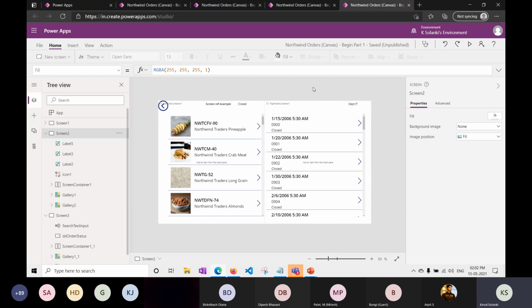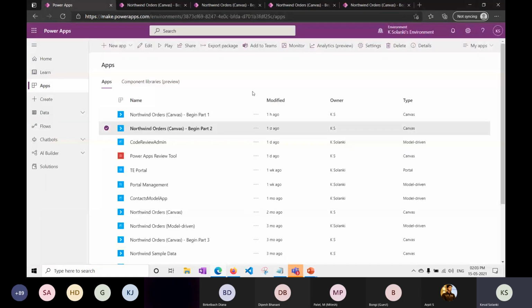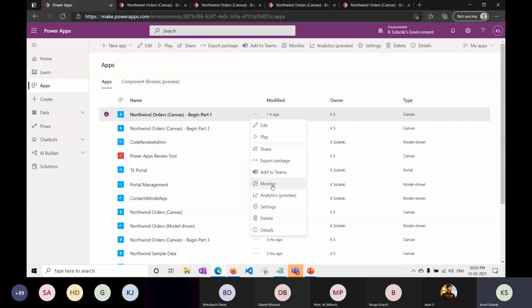Sometimes there is a chance that the user doesn't go to screen 3 at any time. But still, because you have referred to this in screen 2, it will load screen 3 as well, and that will increase your execution time. Let's see in practice what I mean and how it looks in the monitor.